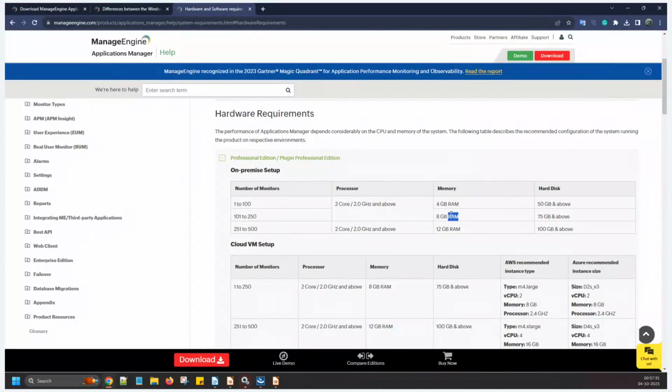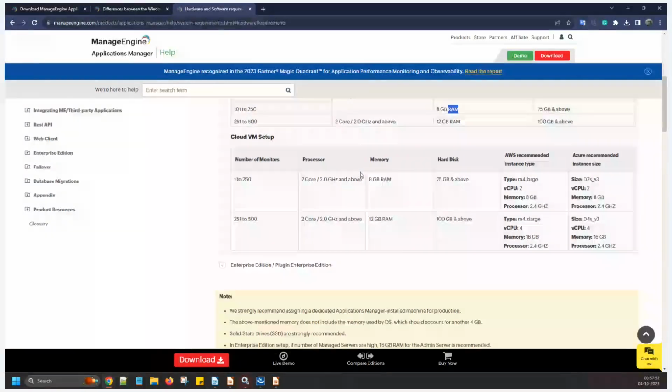It won't occupy that much, since we do have the reporting feature in Applications Manager. All the polled data will be stored in Applications Manager for the reporting. So we might require 75 GB plus of space for the installation and the data storing purpose. And when it comes to the cloud, instead of deploying Applications Manager on a physical setup, you can also deploy it in your cloud setup, either Azure or AWS environment.